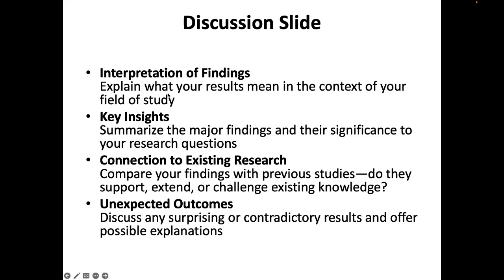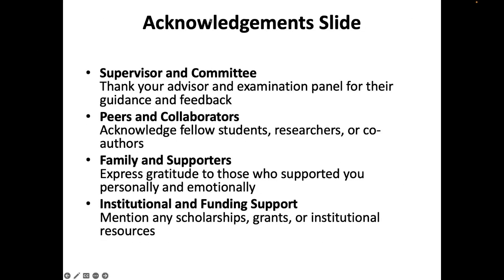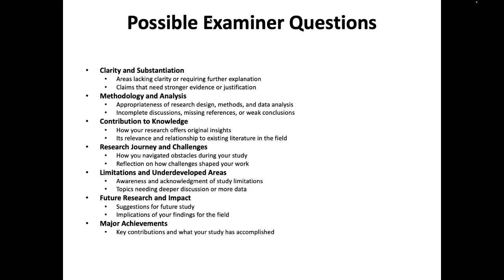Something I did want to touch on here is possible examiner questions. These are questions that I have experience of, but I also did a little bit of research, and these are some of the questions that usually come up. Clarity and substantiation: asking for further clarity, or claims that need stronger evidence or justification. These will be pointed out to you. You likely haven't seen them, or your supervisor missed them, because remember, you get very close to your project, and then you don't see the wood for the trees, or the trees for the forest, whatever that saying is. So again, an opportunity to make the work better.